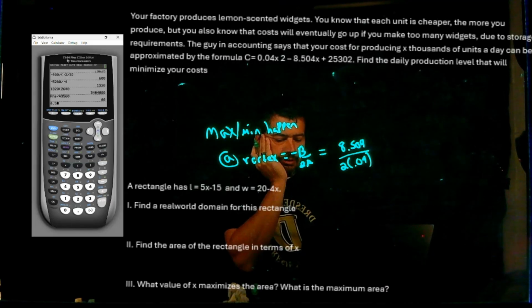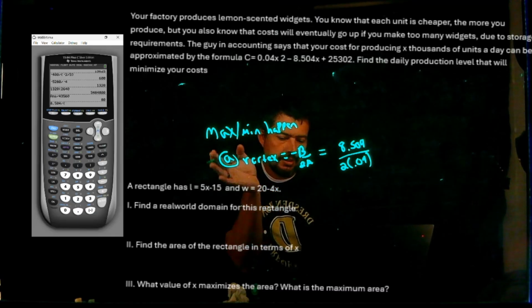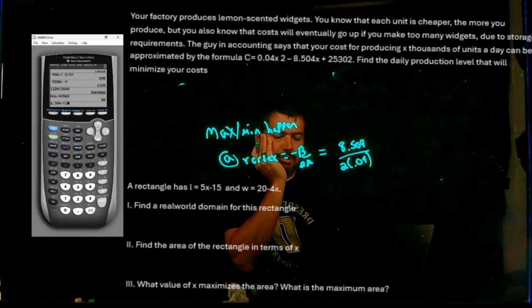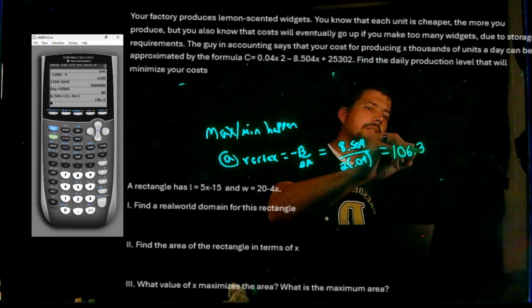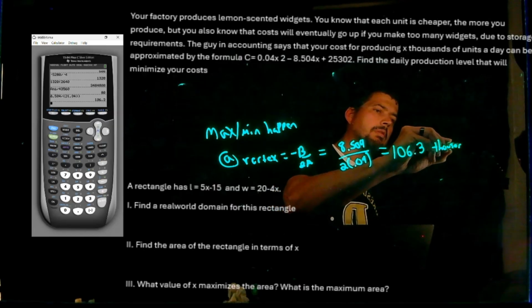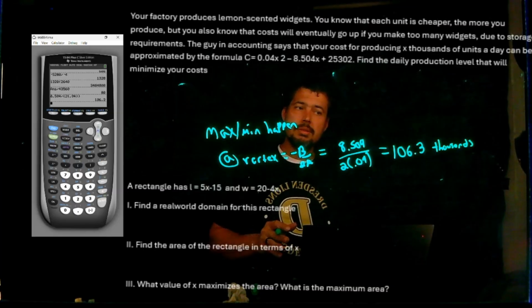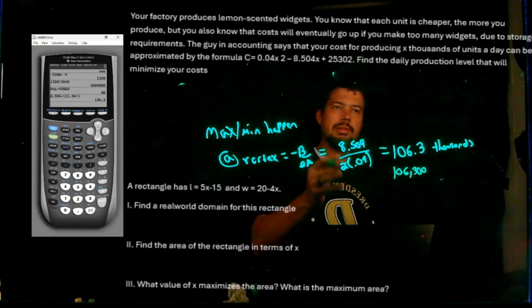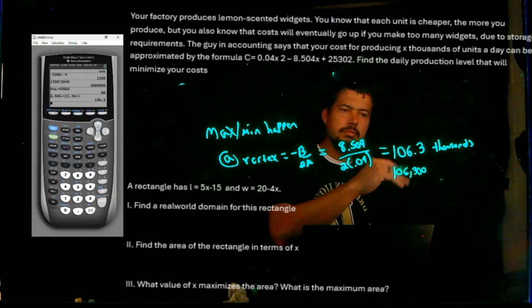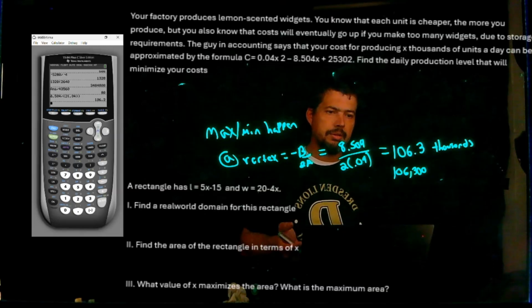So we got 8.504. Play along. I'm old school, so I write things horizontally, so I have to use parentheses: 2 times 0.04. See how it's wrapped. Milbrath Math's ninth commandment of math says that if you have 2 or more things, you wrap them in parentheses. And you get 106.3. Now, I want you to know that that's thousands. All right? Thousands. So that would be 106,300. You shift the decimal to the right 4 places. That's how you multiply by 1,000.